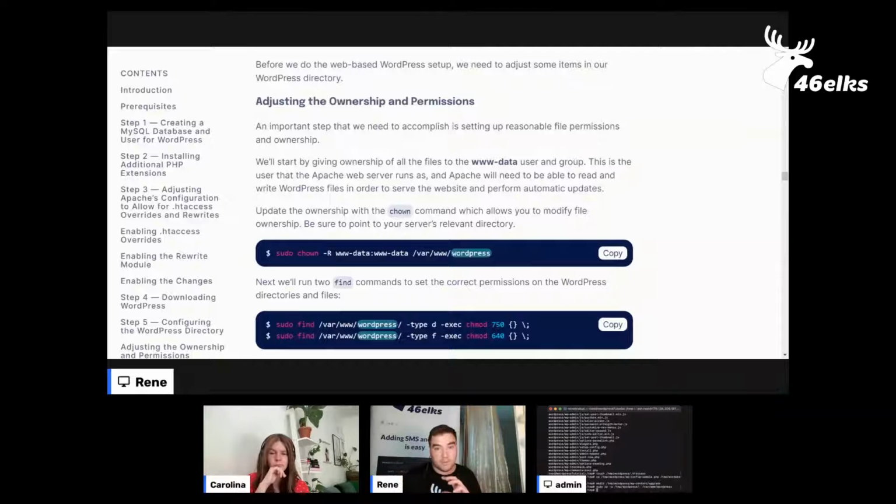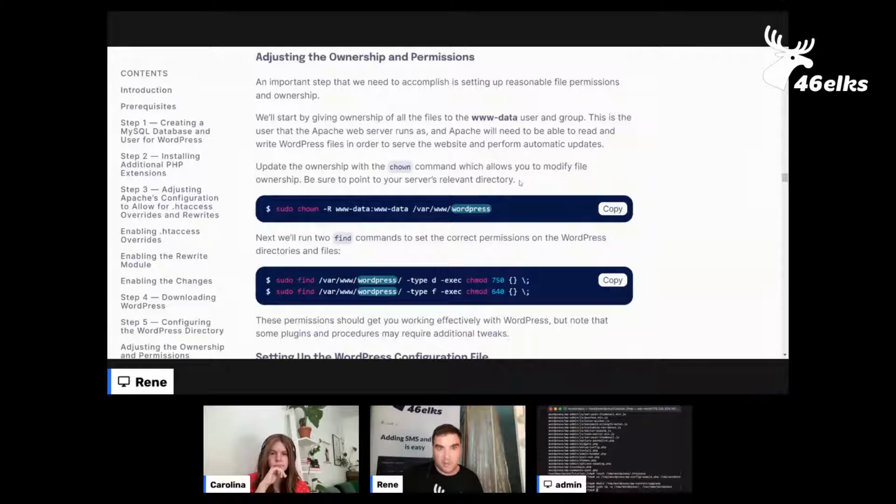We need to adjust ownerships and permissions for this to work. We will give ownership to all the files to the user that the Apache web server runs as, called www-data. We are giving Apache the permission to run things on this folder.